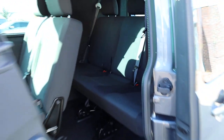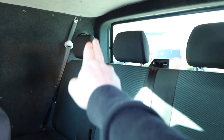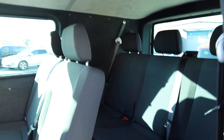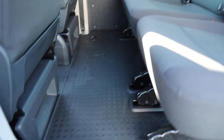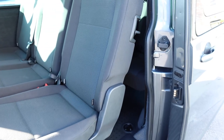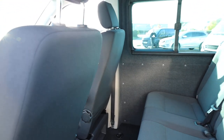Pulling that little handle on the side gives you access into the rear where we can have a look at the rear seats. I'm six foot tall and there's enough leg room in the back for someone of my height. You've got ISOFIX compatibility on the two outer seats as well. Extra speakers have been added — a nice little extra just to make it more comfortable for rear passengers. Being a factory Combi you get this lovely soft touch rubber flooring and there are plenty of tie-down points all the way around the back of the vehicle. Fantastic condition in the back — not a lot to fault it on. All carpet lined, so it certainly helps with some sound deadening as well.